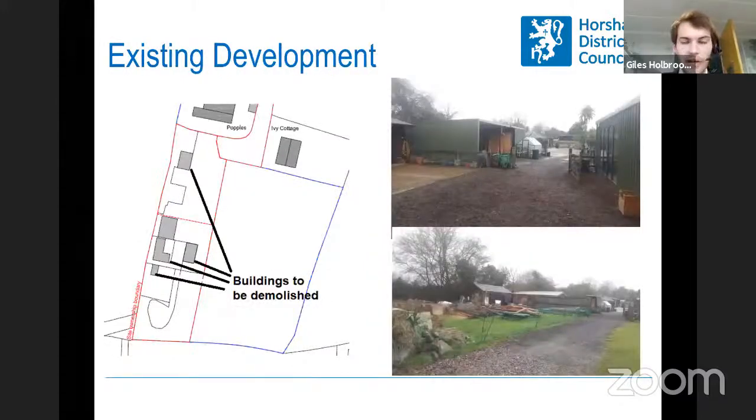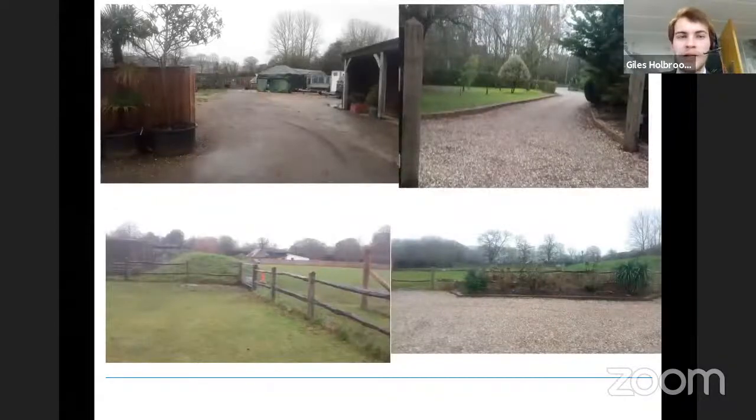In terms of other development on the site, which is contained at the southern extent along the western boundary, the site contains several varying types and scales of structure. These are predominantly in different forms of storage or workshop use or function, ancillary to the broader use of the site for domestic purposes. These structures are contained by fencing at their western extent and by an earthen bund at their eastern extent.